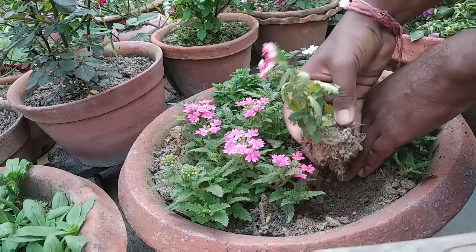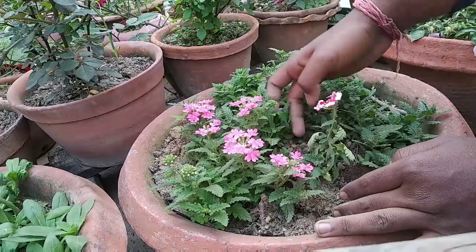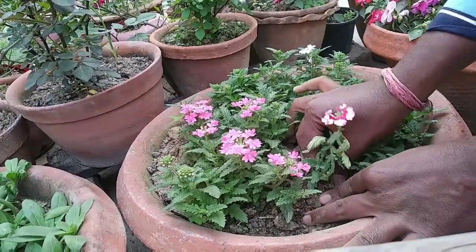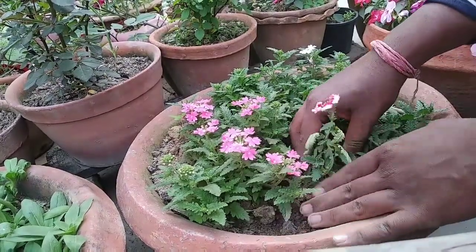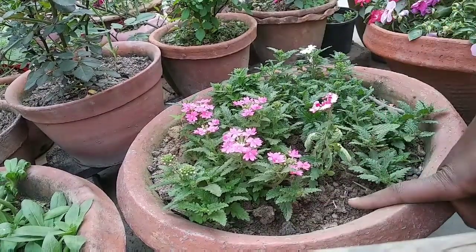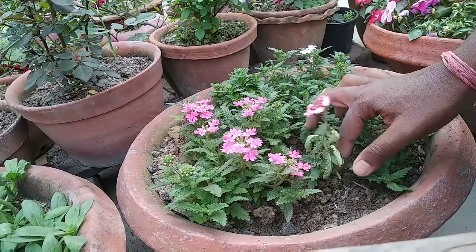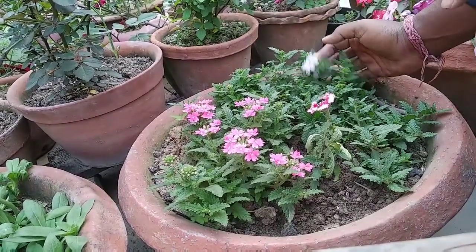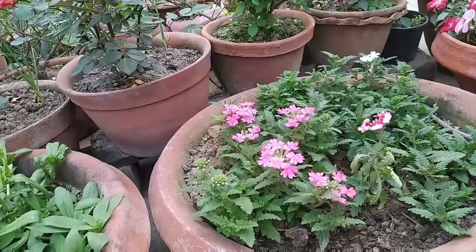So here I have made a hole and I'm just going to tuck it in. Press it gently, and now gently I'm going to fill it up with the remaining soil. It's very easy. So now I will give water to this one, and I'm sure that it will go well, its roots will catch the soil and it will perform well with all these plants. You can see this color also, this is a very beautiful color. I'm showing you from close. Verbenas are also one of my favorite blooming plants.